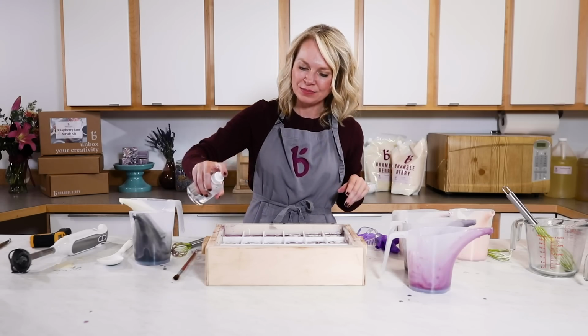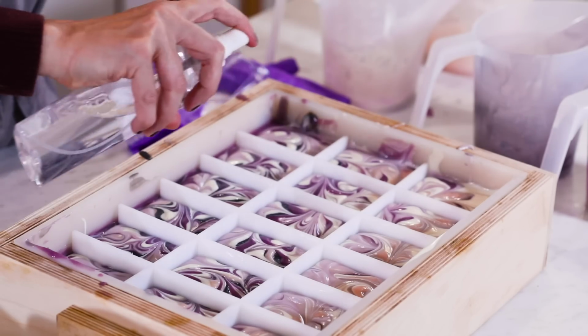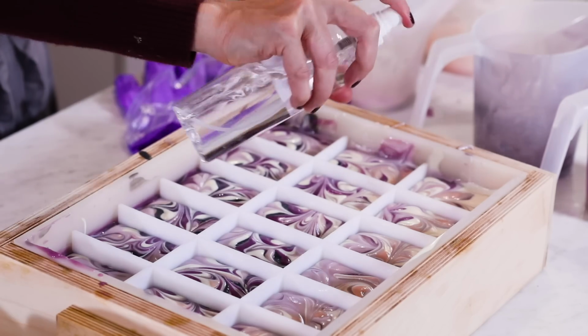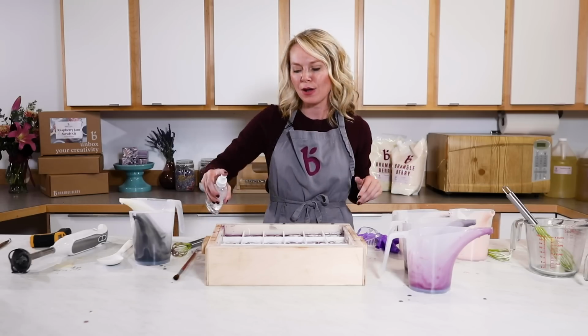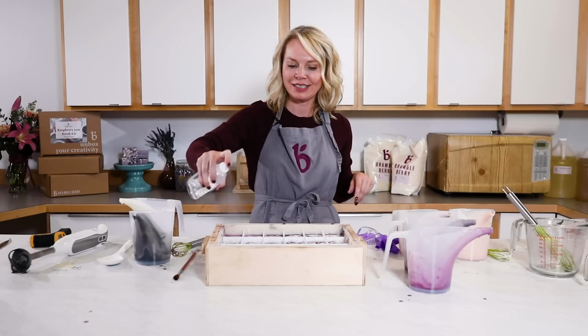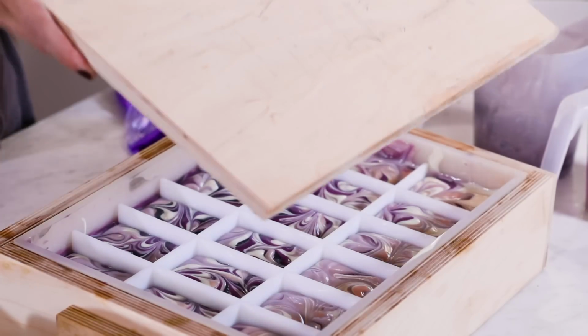99% rubbing alcohol, spraying it right on, and that helps to prevent any sort of soda ash. And quite frankly, since we're gonna go ahead and put this on a heat blanket, this trace is pretty thick, and of course we did sodium lactate. I'm not expecting any issues with soda ash, but just in case, I'm just gonna do that just to be on the safe side.